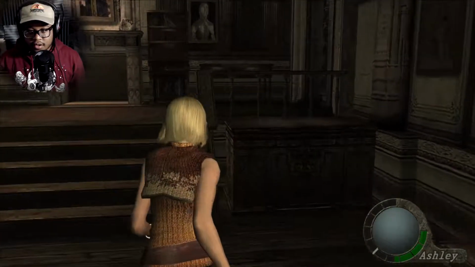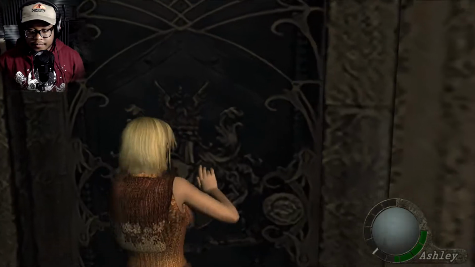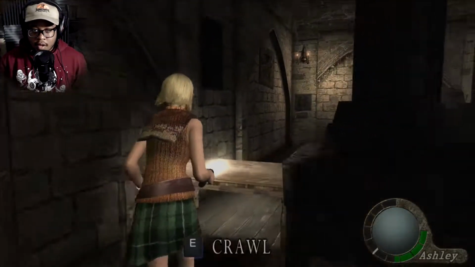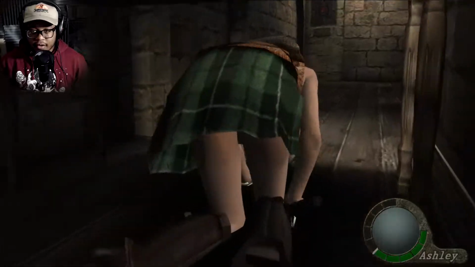All right. What is this? A butler's memo. I don't care about the butler memo, dude, because he's irrelevant. Okay. Excuse me, sir. Let's open up here, and let's go through that door over there. All right, look at this freaky place, dude. All right, gotta crawl under here, I think.